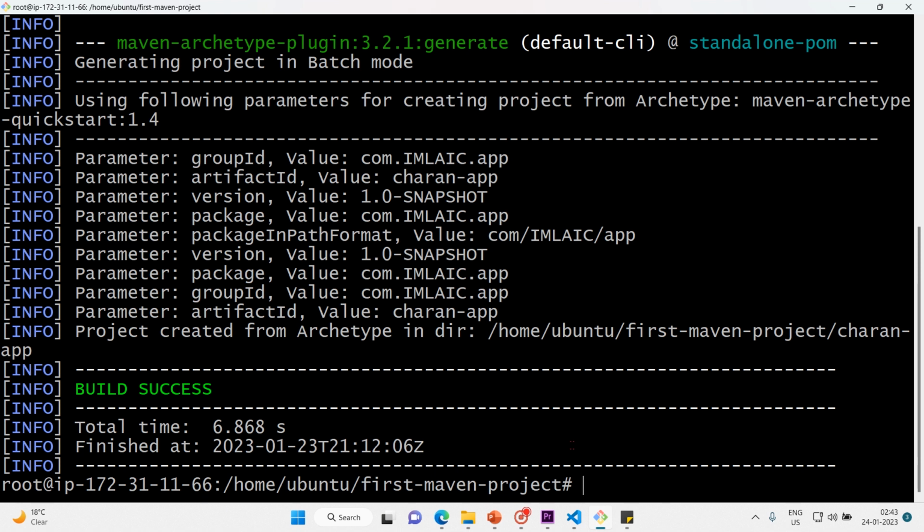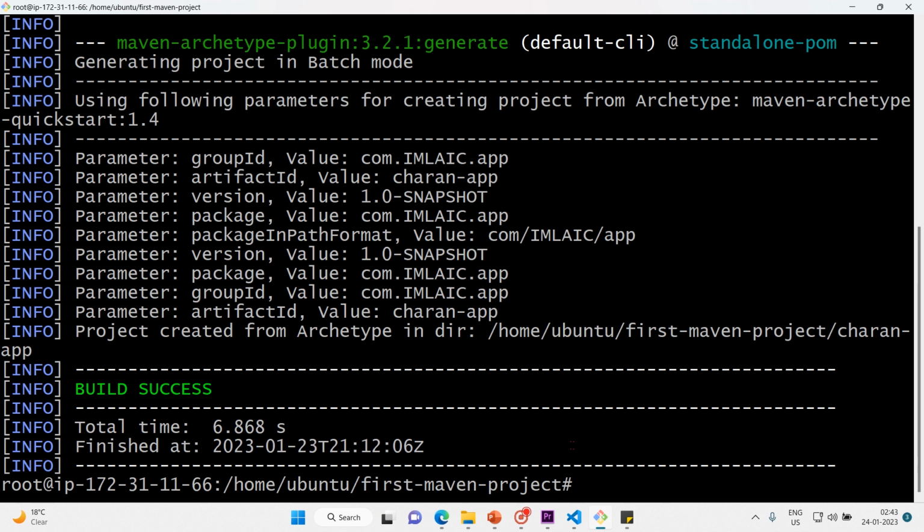But one point I would like to make here is, as we have seen in the first build, we have just installed Maven and we have run the first project.